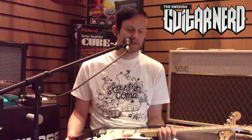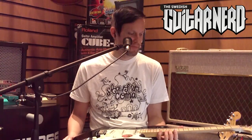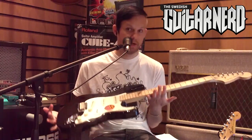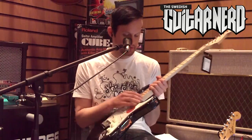They both have rather jumbo frets, and that's to me kind of strange, because if there's one thing Fender Stratocasters are known for, it's the small sized frets. I don't know why they've gone for this on the standard models. I'm not really a big fan of it. I really like the smaller frets. People probably like it, that's why. But they are the same measurements.